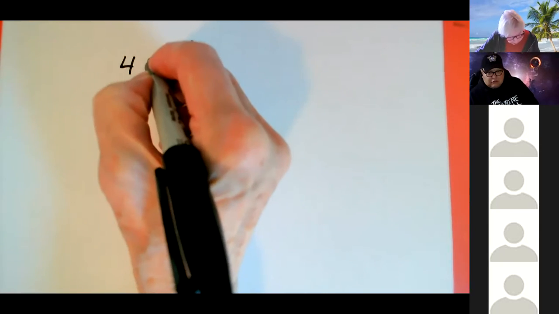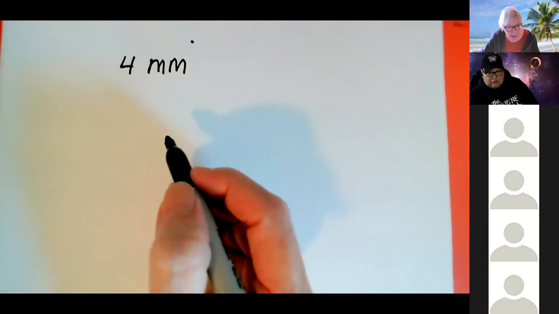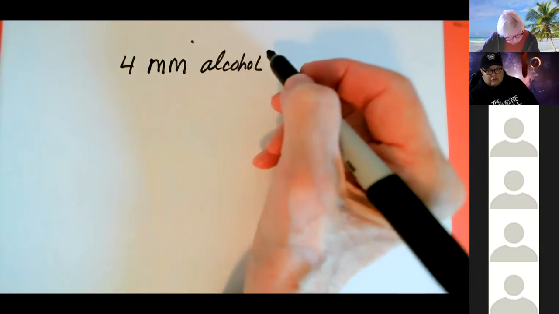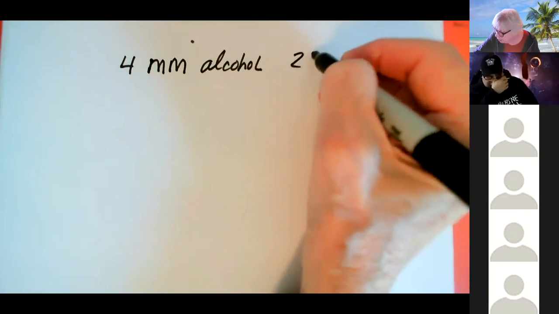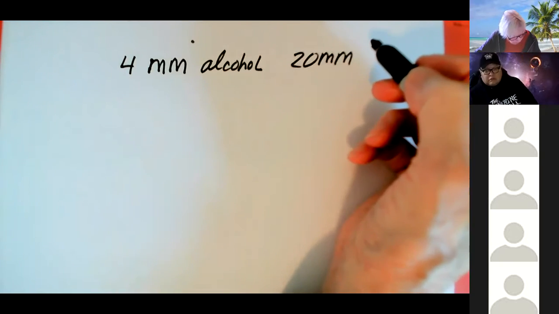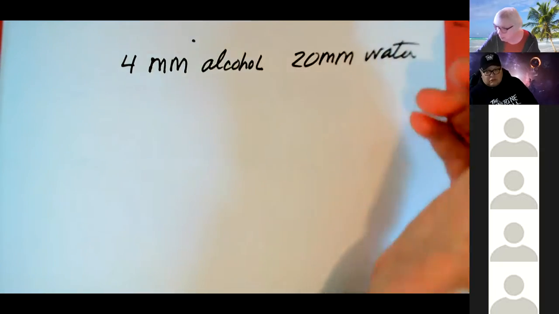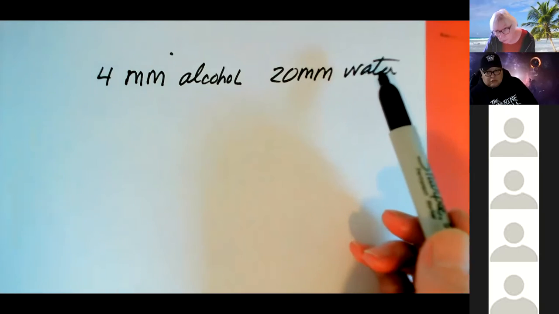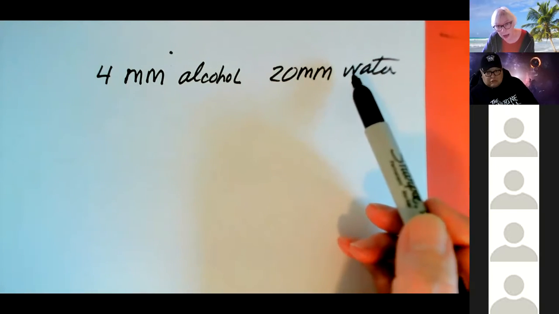Here's a problem. This example is almost like chemistry, and I know some of you may take a science course somewhere down the road. And so here's what it looks like. A solution that contains 4 milliliters, and I'm going to abbreviate, 4 milliliters of alcohol and 20 milliliters of water. So that's the first sentence. So what they've done is taken the alcohol and diluted it with water in that proportion, okay, that ratio.